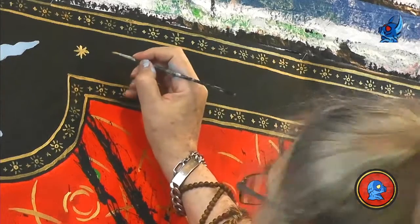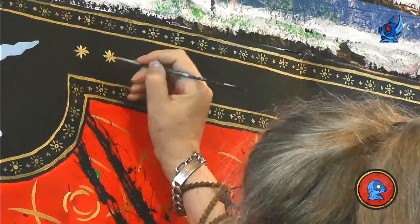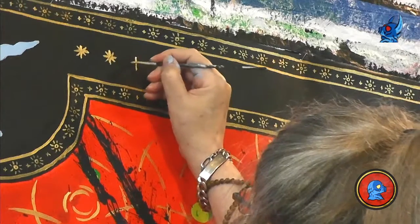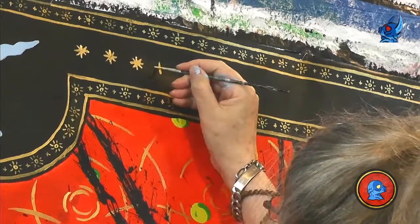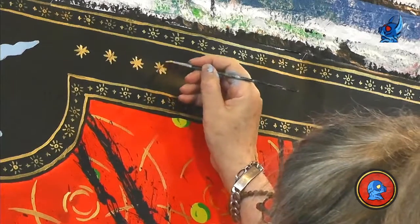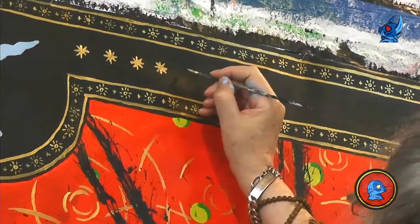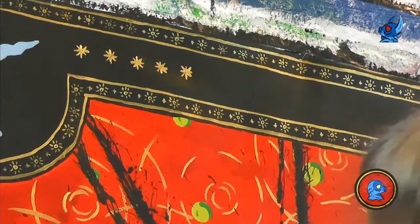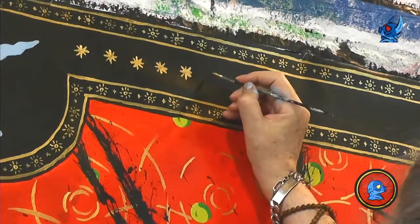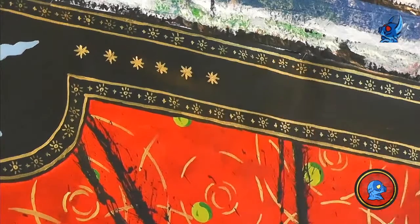I'll take a few minutes to warm up here. There we go. Those little ruffles on the canvas are making things a little challenging. There we go.